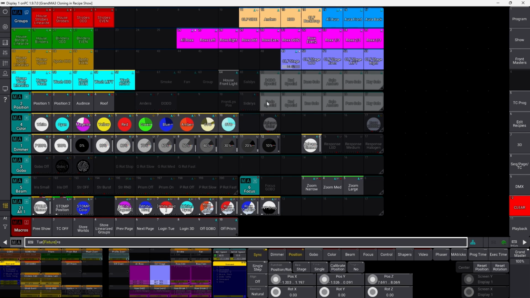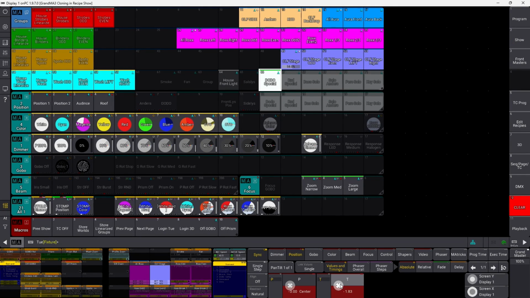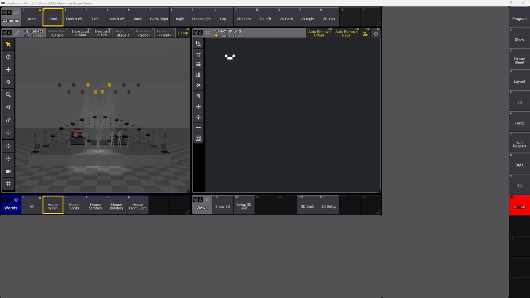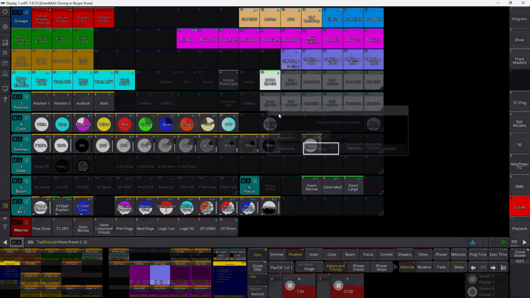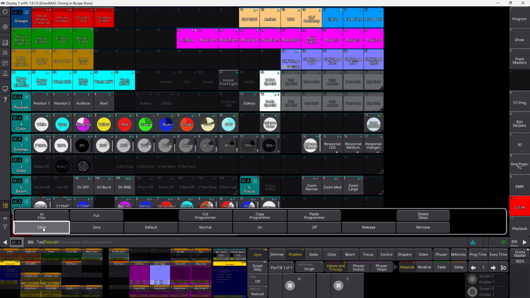I store that into this one here, and then I only need to do the position. So we can just take the position up, we can go into align, and we can align it into the lead singer, and we can store that position right here. And now that's the only thing I need to do to make my special work.